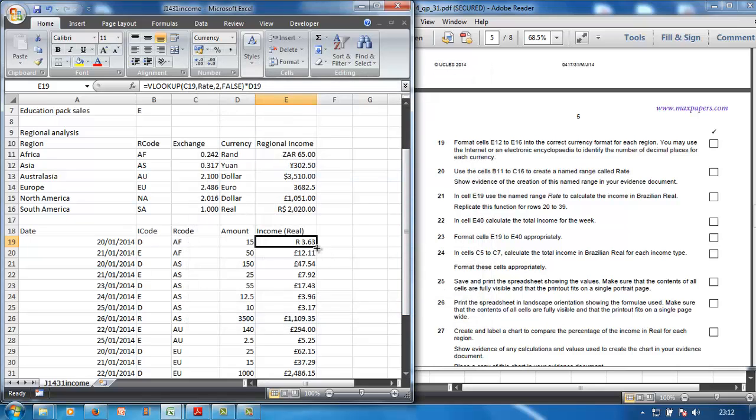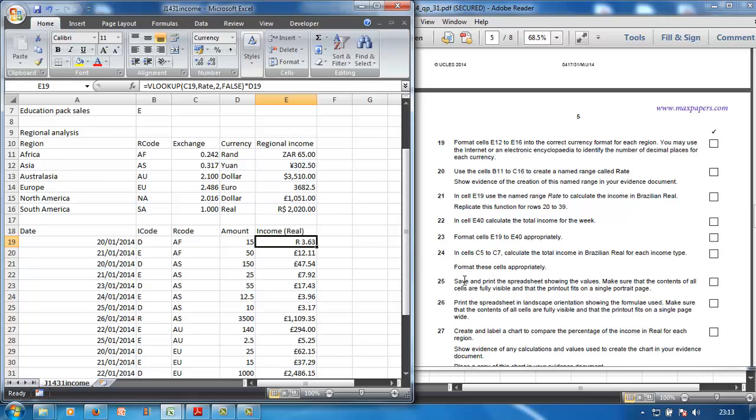Now all you have to do is pull this. And yeah, you're going to do it one by one by one. And you're going to change it according to everything. AS is what? AS is Asia, which is Yen, which is that symbol. You're going to put all the symbols going down. I'm definitely not going to do it, but you have to get your marks, otherwise you lose marks. So that's quite cool.